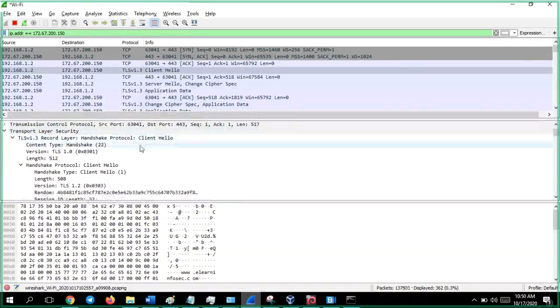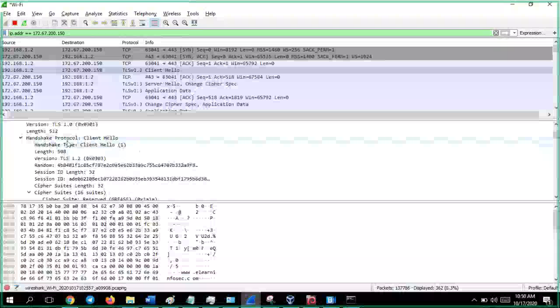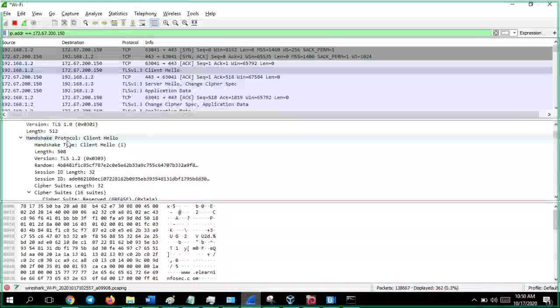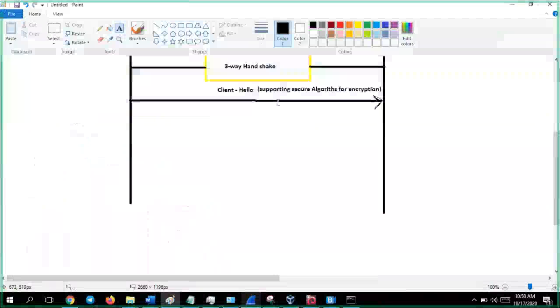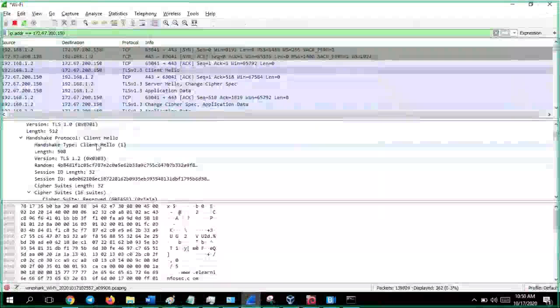And you will be telling that I would like to have some security, like an SSL handshake now. The normal transport handshake has happened. Now I would like the secure transmission to happen in between you and me. The data should get encrypted. So that handshake we will start. For that, I'll be extending my hand with a client hello. Okay, that is the client hello. Now that is the first thing you will say.